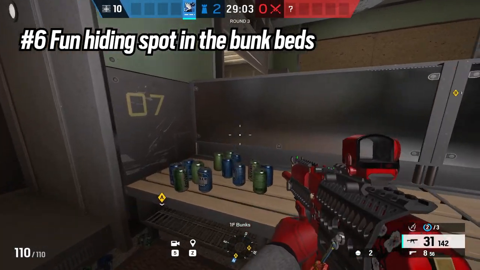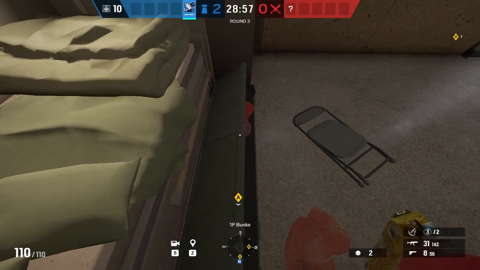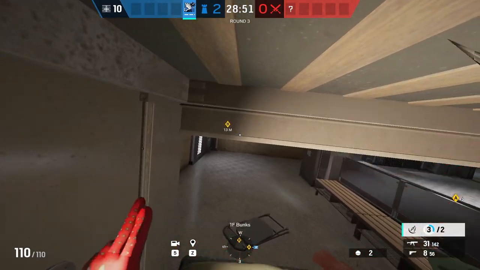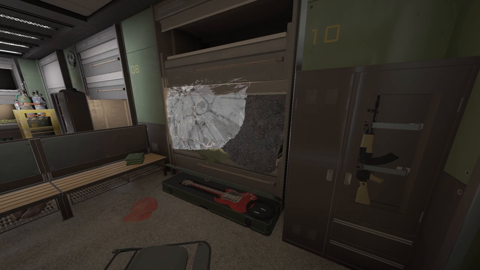This is a fun hiding spot you can do next time you're playing bunk beds. Vault over this half wall until you get on top of this green box, then try to hug the white part of this bed to get inside the bunk bed. From here, you can get some nice angles or even hide in here just like in the video.